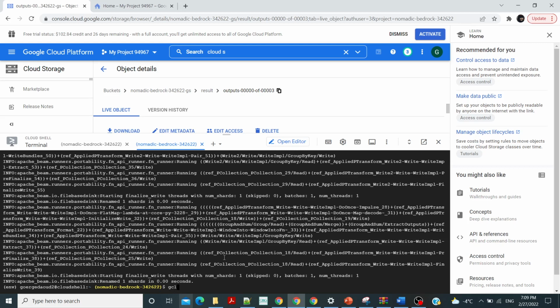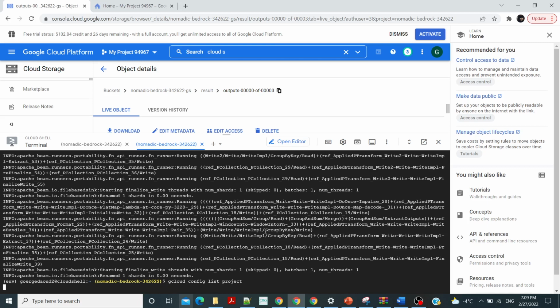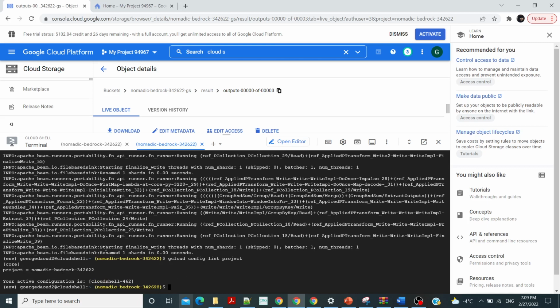There is a command called gcloud, and for gcloud there is config list project, and it gives you a list of the projects here, and we just need the value of core, and within core we need the value of project.